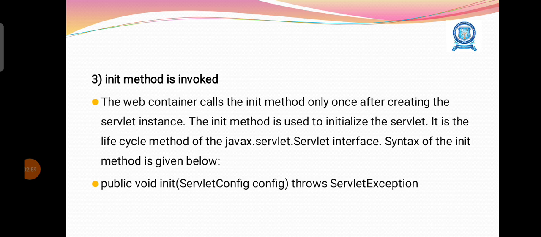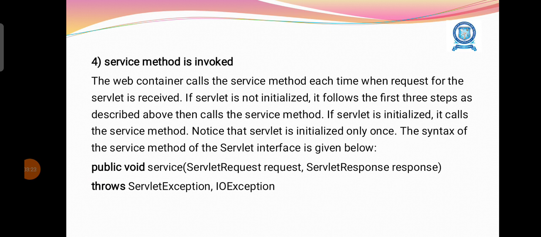The third step is that the init method is invoked. The web container calls the init method only once after creating the servlet instance. The init method is used to initialize the servlet. It is a lifecycle method of the javax.servlet.Servlet interface. The syntax of the init method is public void init(ServletConfig config) throws ServletException.